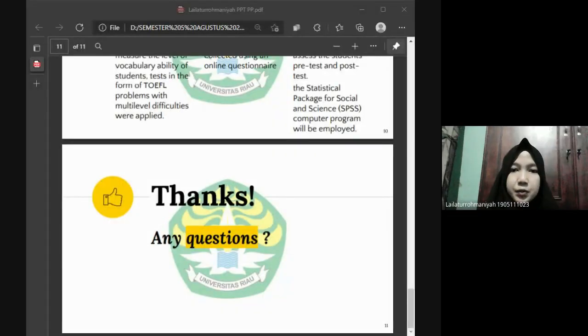Okay, that's a nice question. The instruments I use are tests, which are grouped into pre-test and post-test. The reason why I chose this instrument is because of its effectiveness to show the result of the initial test, or pre-test, and the final test, or post-test. Is there a decline or vice versa, so as to draw conclusions whether the medium flashcard, which is my topic, is effective or not.